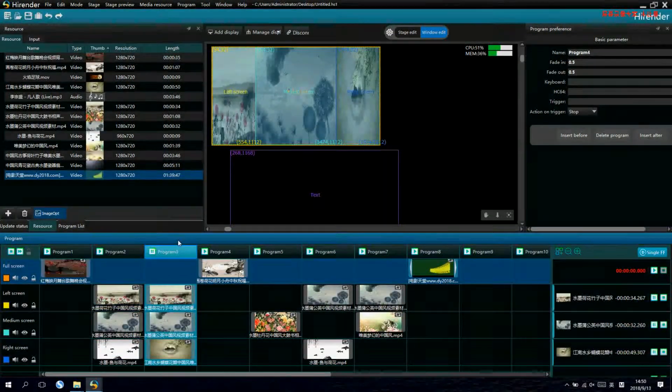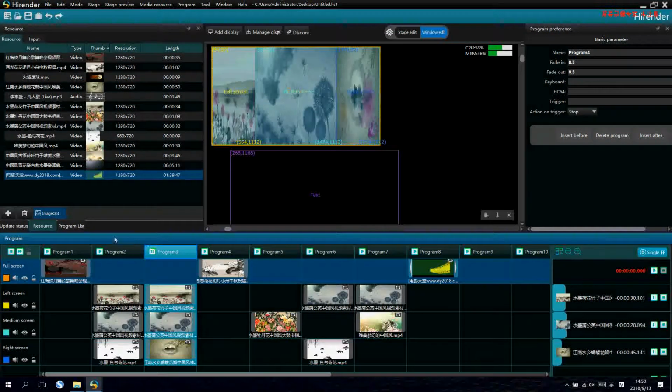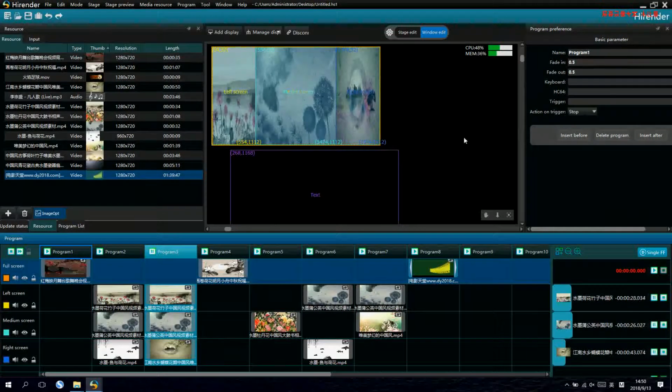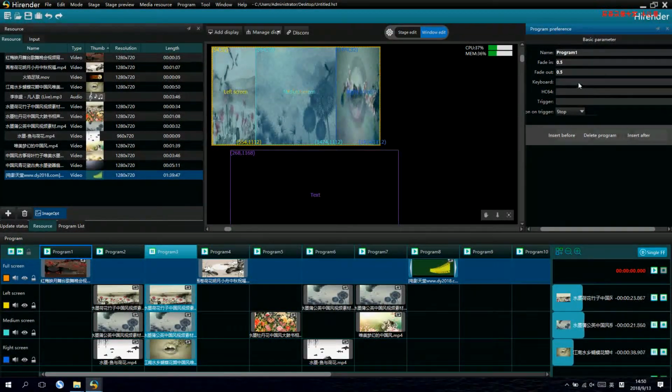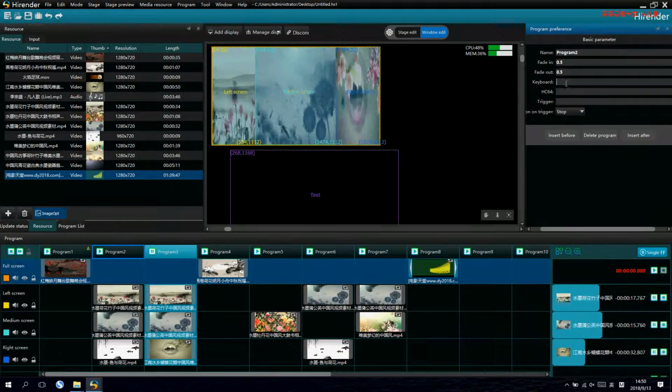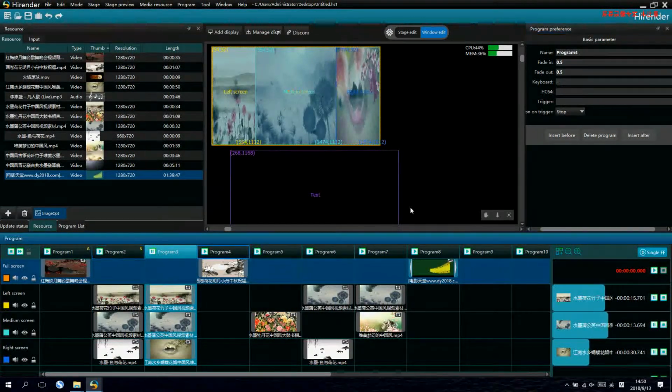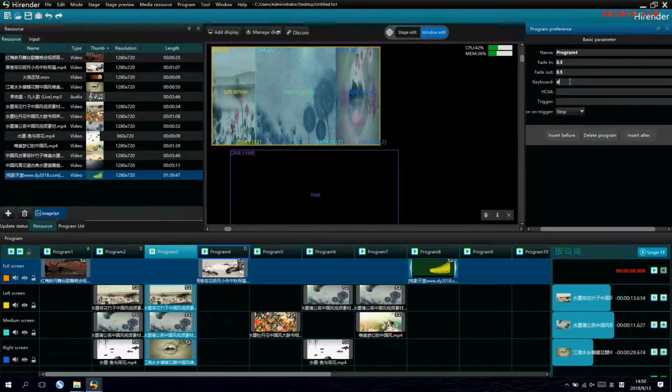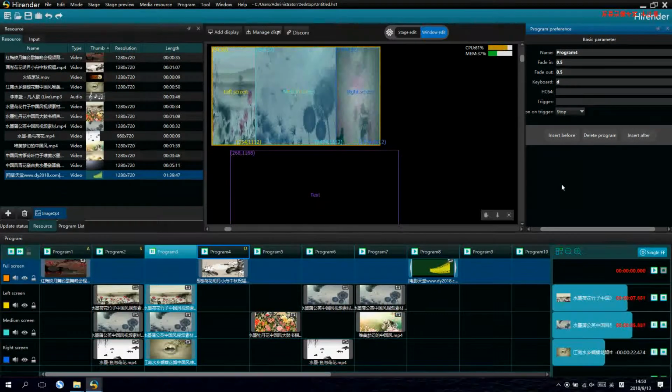The other way is to switch by the shortcut key. For example, we select program 1 and we set the shortcut key into A. The other program, we set it into S. And the next one, we set it into D. Now, we just switch by the shortcut key from the keyboard.